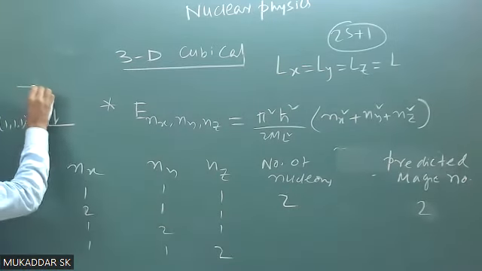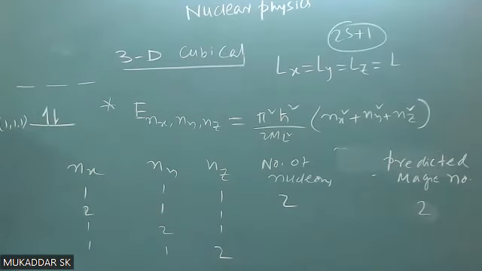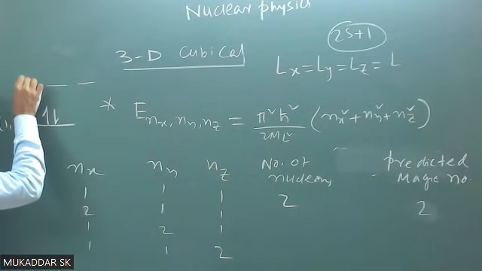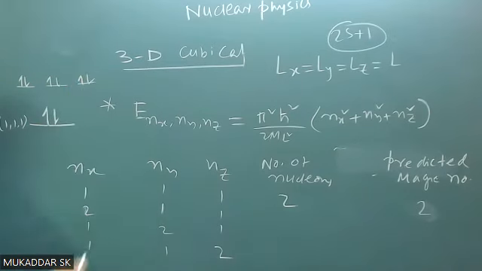So in that, your first excited state is actually triply degenerate. All the states have the same energy, but the set of nx, ny, nz is different, right? For this it is 2 on, 2 on, and 2 on 2, right? And for every state again 2 nucleons can stay. So this is a closed shell, right? The energy separation between the ground state and the first excited state is large. So I'll assume this is your closed shell.